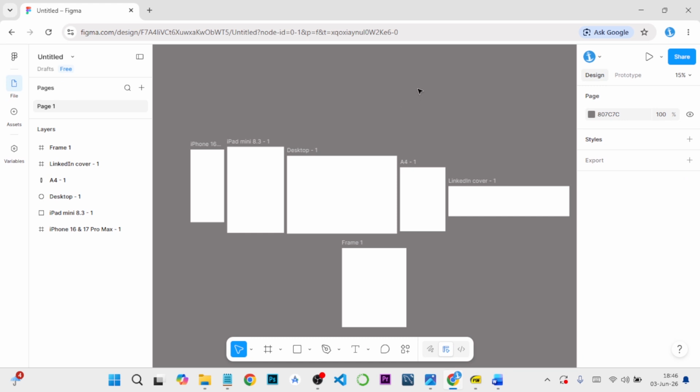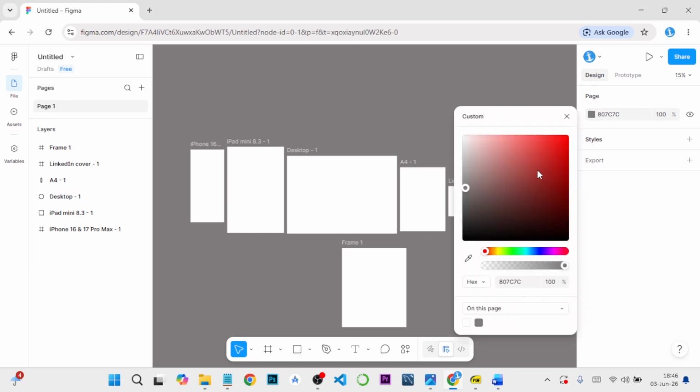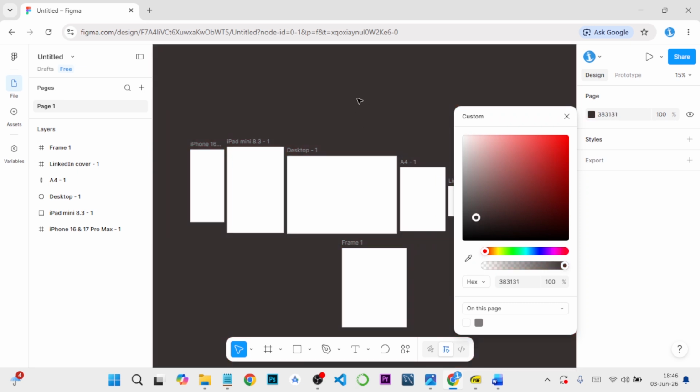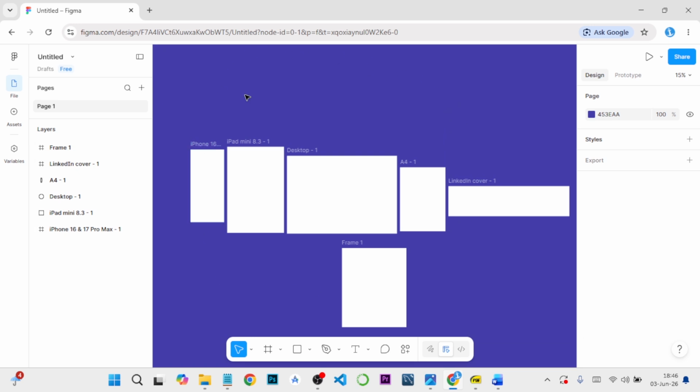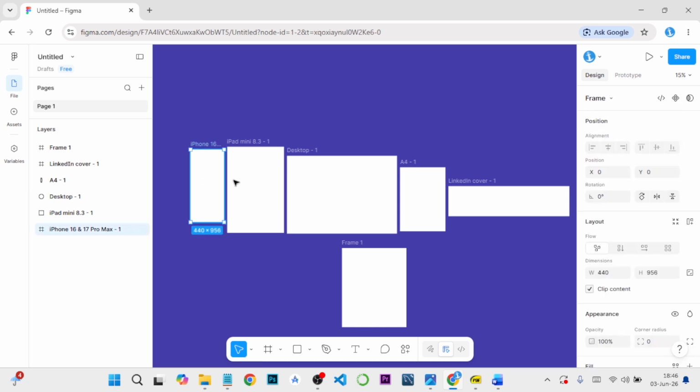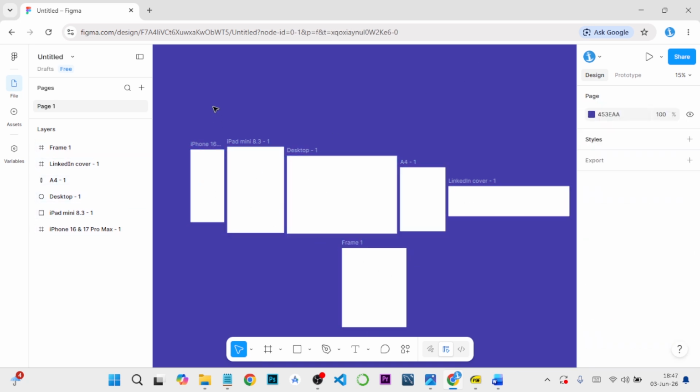So look at it. You see the whole of this gray color, where I can change it to red. Let me use the blue color. Okay, the whole of this blue is known as the canvas. The whole of this is known as the canvas. Now these are frames placed on the canvas, just like the explanation.